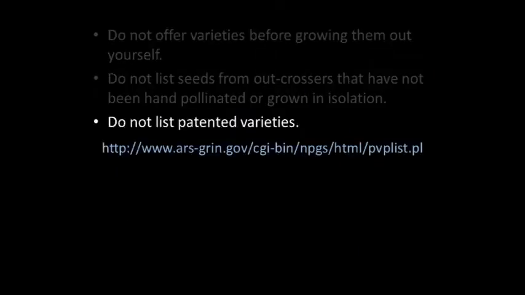Another problem that we're having more and more each year is patented varieties being listed. If you're ordering seeds from someone, it's not always clear if it is a patented variety or not, so you may not know if you're getting it from a seed catalog. But this is a database from the Agricultural Research Service, another USDA project, and this website has a list of all the patented varieties. So you can double check before you list it. Otherwise, we run a search here as well and triple check to make sure we're not listing patented varieties. But it is important to follow those restrictions.